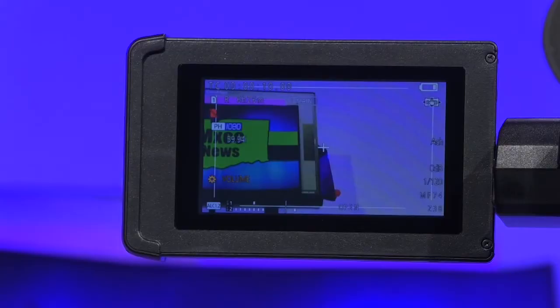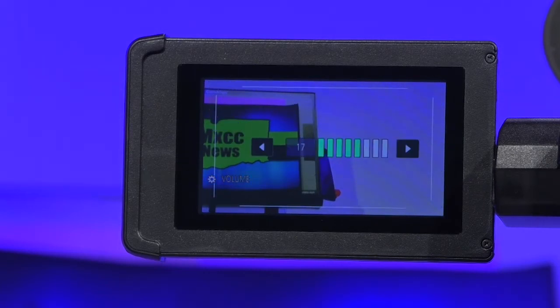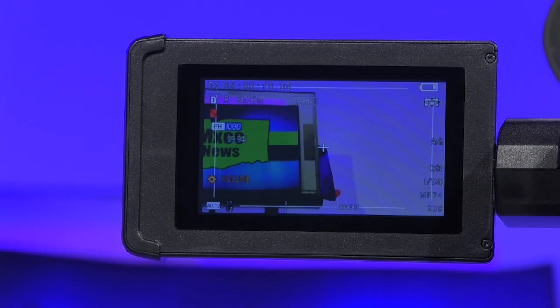To adjust the volume of the headset, press select until you see volume, then press select. Volume level will appear on the screen. Use the scroll wheel to raise or lower the volume. When done, press select and you will be taken back to the LCD screen.